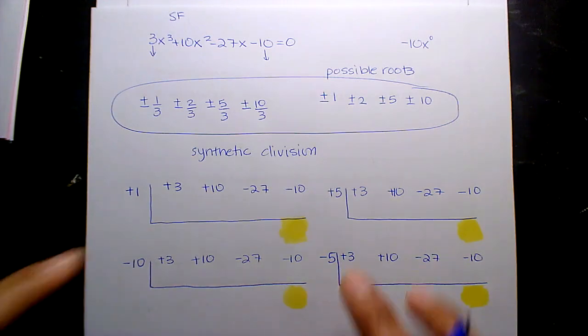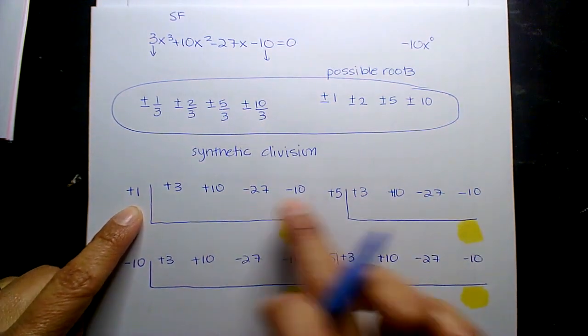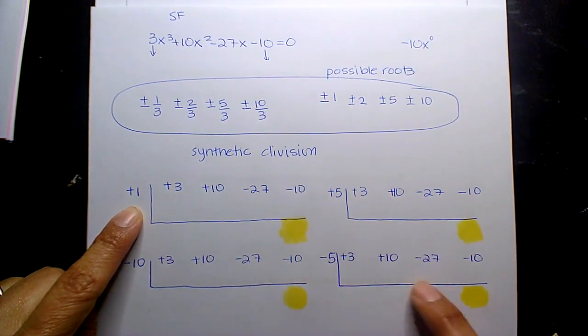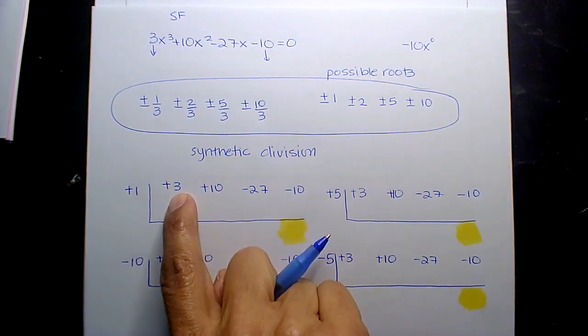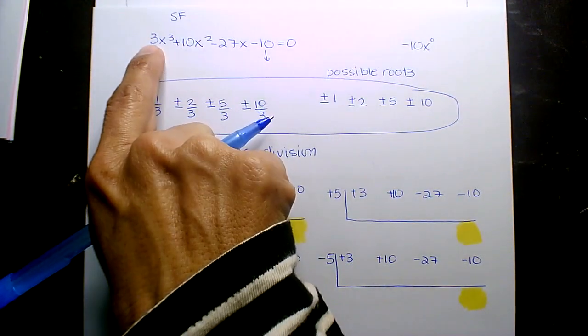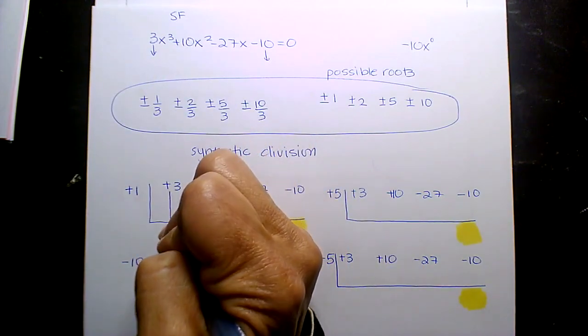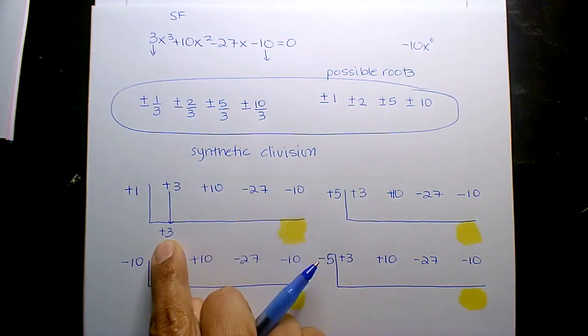Okay, so the first step, let's try the positive one. So like I said, these three, we're going to have fails. This one should work. All right, the positive 3, or whatever the first value is, which is your leading coefficient, you bring that down, and it's a positive 3, right?